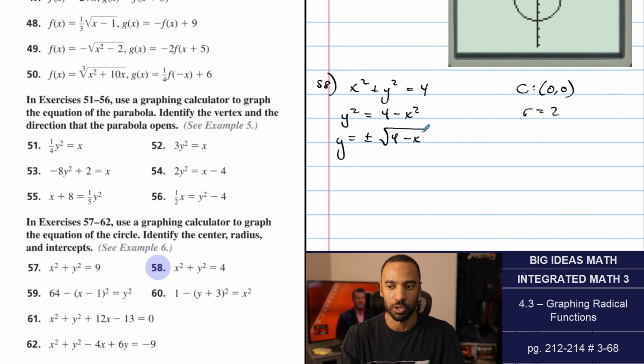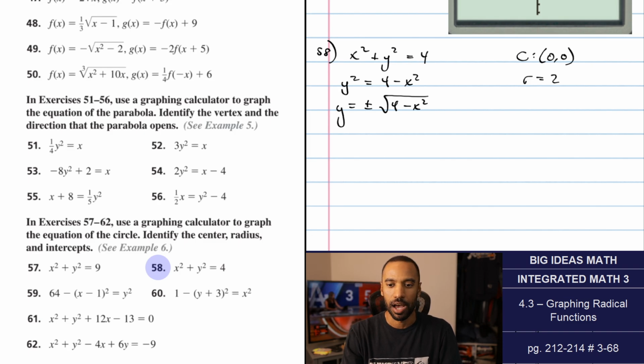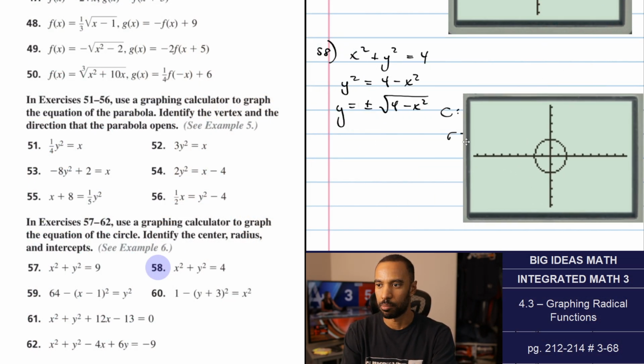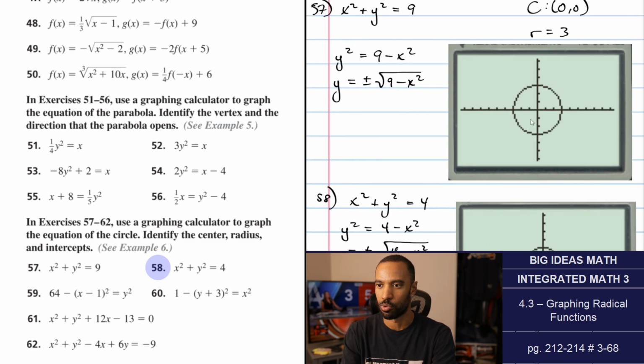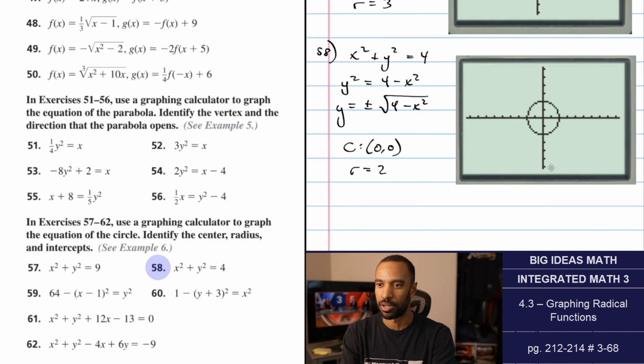Remember, these are not functions. Circles aren't functions. These are two different equations that we have to write out. We'll get the graph for it. Same exact stuff as we had previously, only instead of a 9, we have a 4. So this is square root of 4 minus x squared, and the opposite of it, negative square root of 4 minus x squared. Radius is 2 this time. A little bit smaller. Center still at the origin, though. Let us copy and paste. I'll probably bring this information over here. That's a little more fitting. All right, there was that one and this one here.